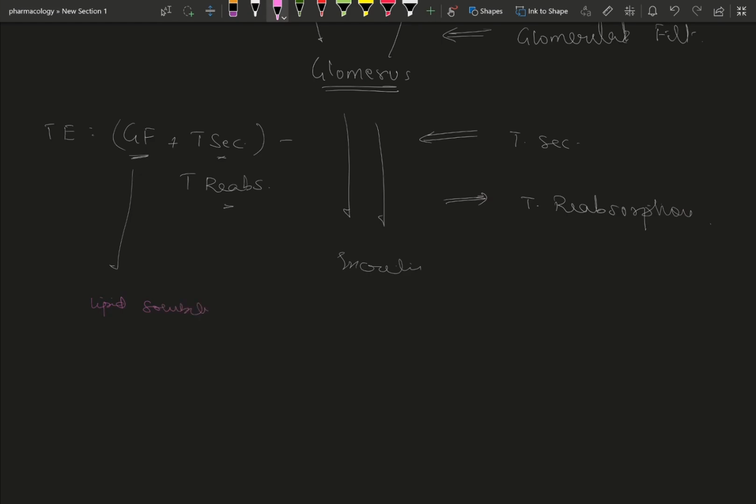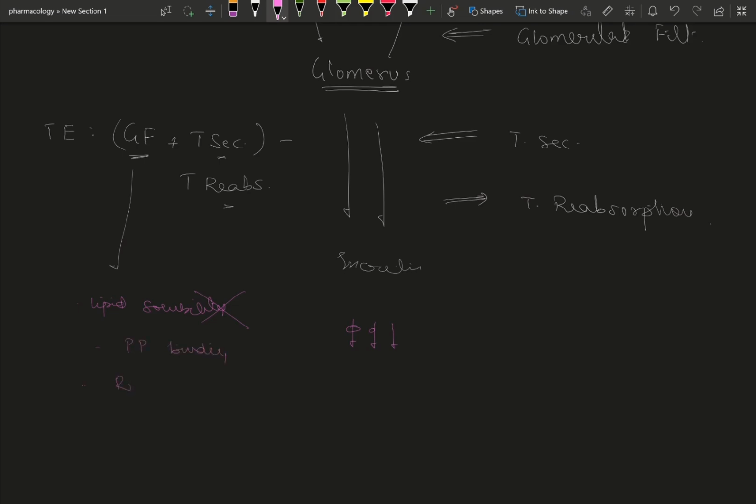Starting with glomerular filtration, you might think about what all things affect glomerular filtration, and you might come up with lipid solubility. No, that's not the correct explanation, because during the process of glomerular filtration, the substances are not passing through a biological membrane. They are simply passing through the slits created by podocytes and entering into the tubular system. So lipid solubility is not the concept to be used here. It just enters through the slits, and therefore lipid solubility is not a factor that affects GF.